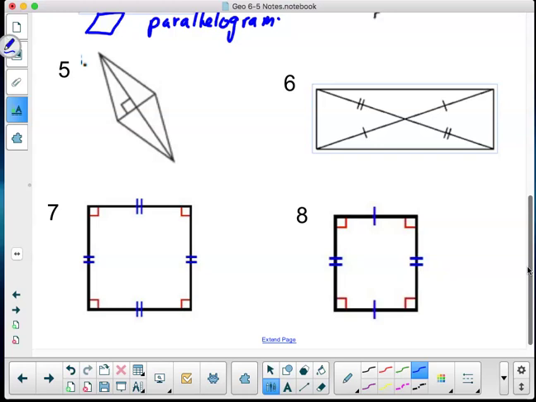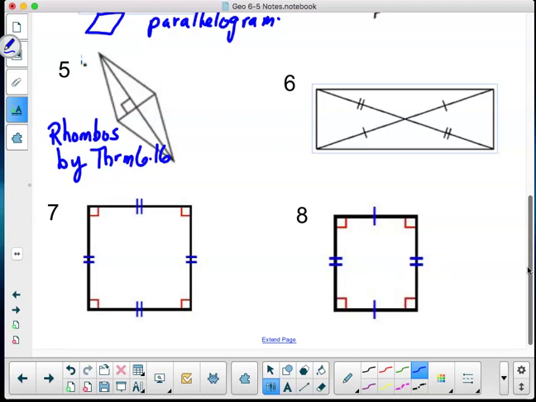Okay. Now we slide on in number 5. I have a diagonal that's perpendicular. And at the beginning of all this, I'm told that all of these are parallelograms. But perpendicular diagonals is a symptom, a property of rhombuses. So this is a rhombus. And that is by theorem 6.16.